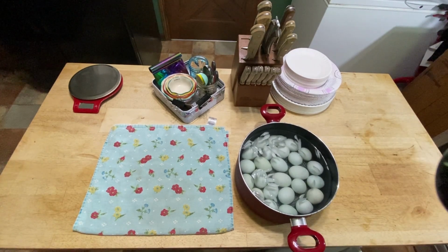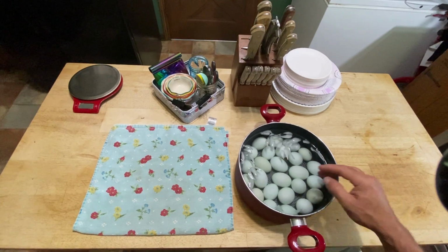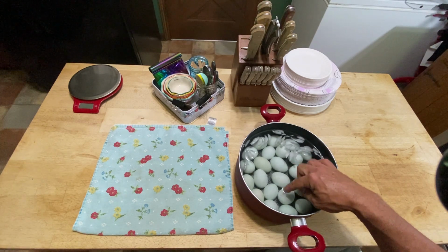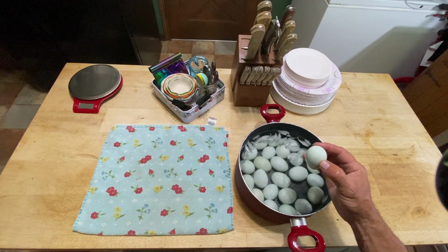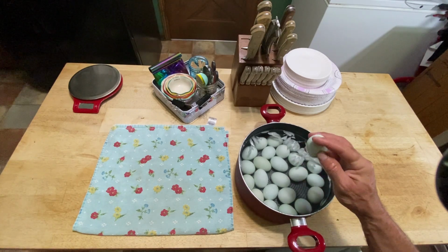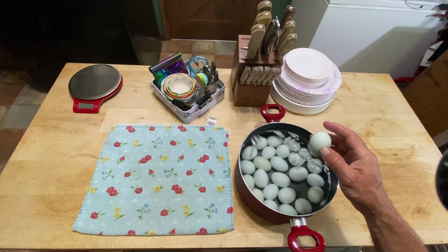All right, part of the trick is a couple different things here. You can see how this egg is maybe just floating a little bit in that position, with this end floating up. Keep it to that end, and what you want to do is crack it on the end that was up. And 99% of the time, it's the rounded end. So if you don't grab them just right, just do the rounded end.